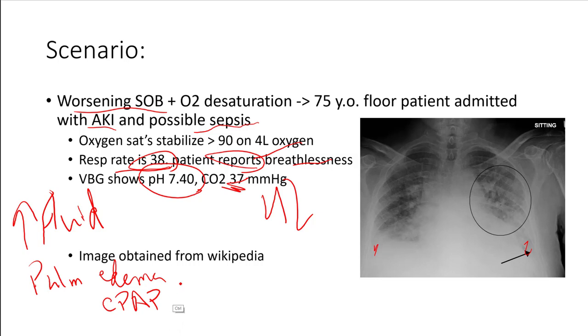But the CPAP really here is just to try and push air in, open up those alveoli, help them exchange air better despite all that water sitting in them. But that's going to hopefully immediately help this patient feel better. A more lasting approach to make them feel better, even if they have an AKI, is to see if you can make them pee some of that off.